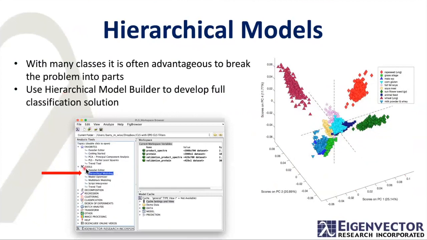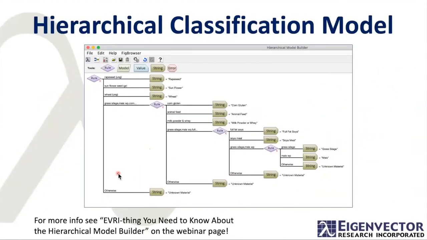And that's down under tools. It's a fun thing. It's a little difficult to learn, but it's actually very powerful. For example, here I develop a rule. I can split into 5 different decisions. For example, I was splitting this into 4 classes, not just the one, or 3 classes versus other. And then there's the otherwise, which says it's an unknown material. So I can develop this by setting up my rules and having a solution. And the solution doesn't have to be a string. It could have a value, an output as well.